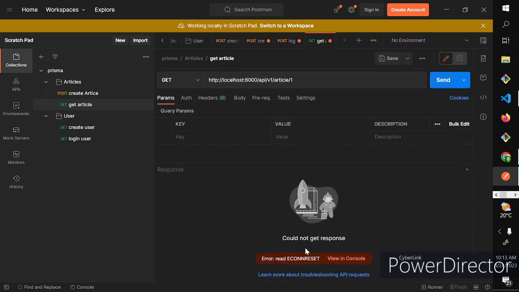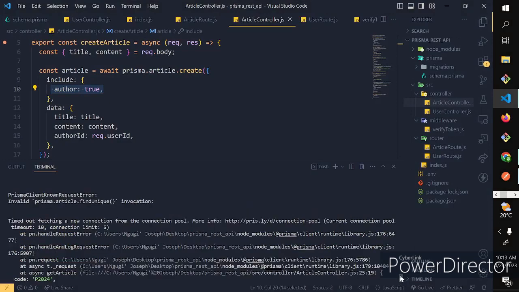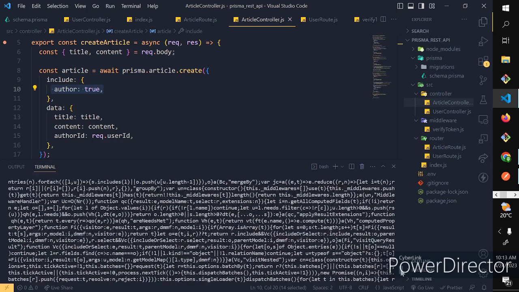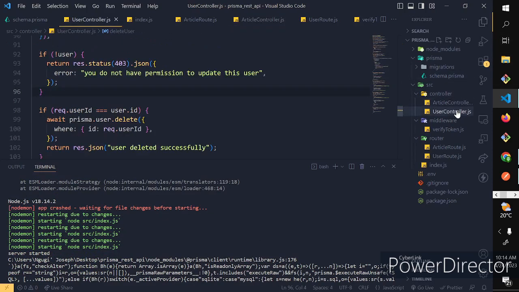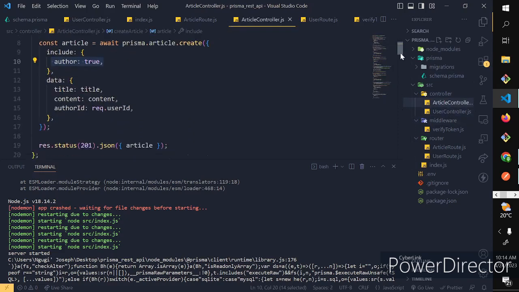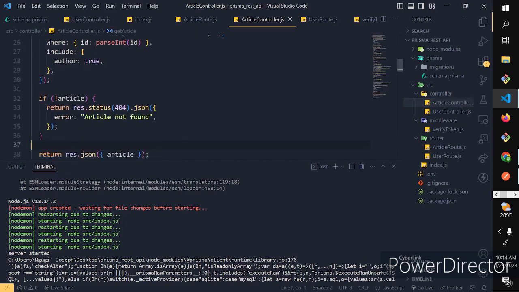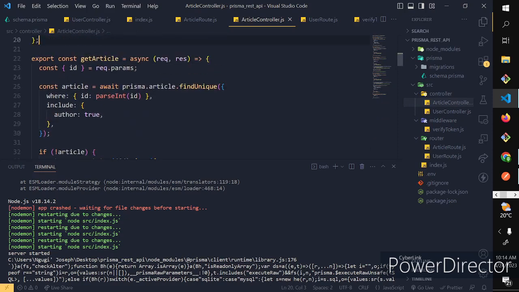Okay, so we're getting an error. If I check my terminal, Prisma. Let's check on that error. Prisma.article. What might be the problem?